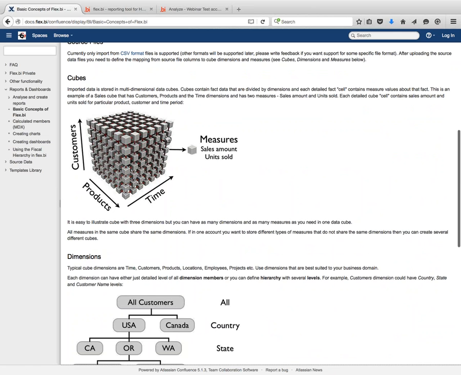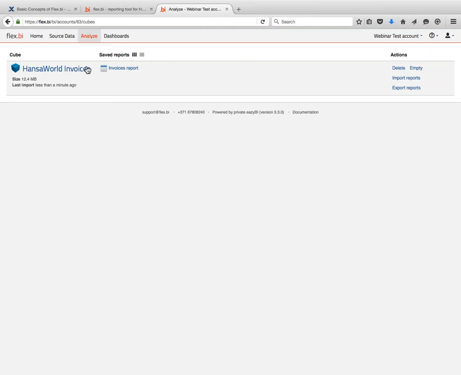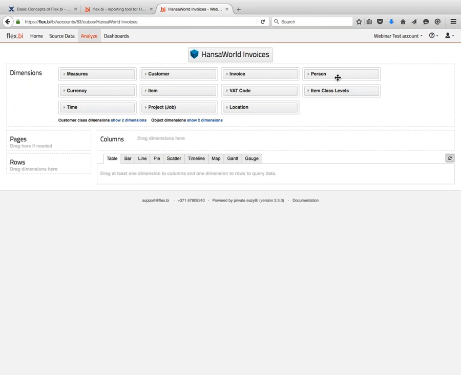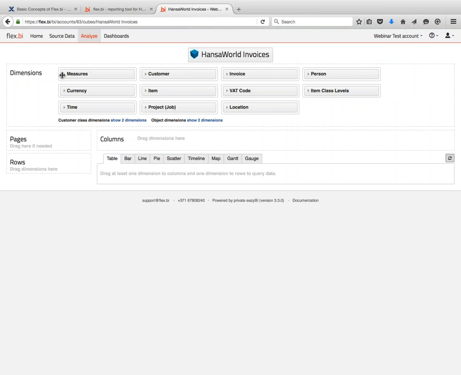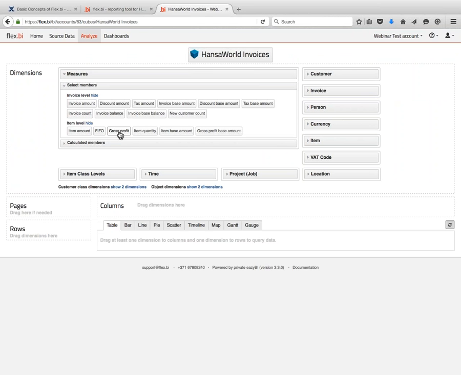But if we look at each cube separately, there are dimensions that create it, like product, time, and customers. The measures are stored here in the middle. So actually what we see here, if we open the data cube, all the dimensions are here, and combining them together shows the result of the one cell that we have here. Measures is the dimension that stores the values. The rest is only filters. So customers, item classes, objects, it's all only filters. Measures is the dimension that all the values are actually stored in.